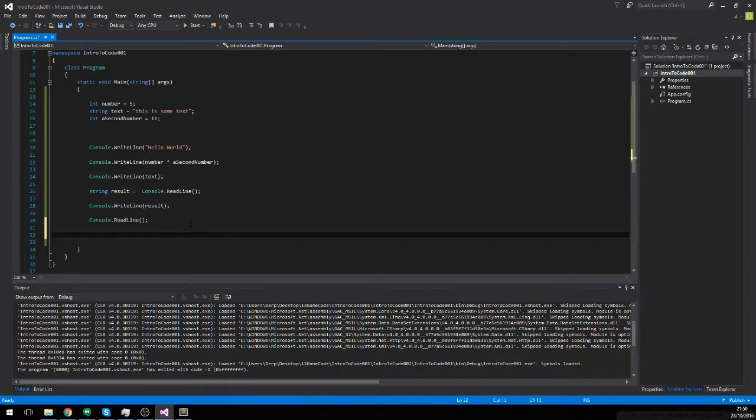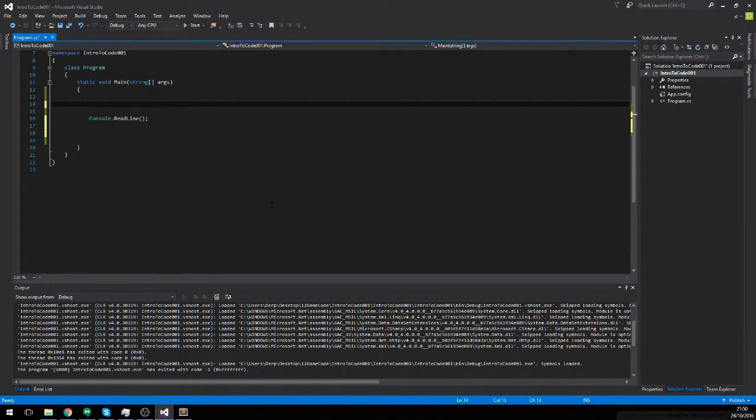If at any point you see a little red squiggly line under the code that you've typed, it means that you may have typed something not quite right, or accidentally deleted something like a curly brace somewhere. If this does happen, it's not the end of the world, just check back and make sure that everything is exactly the same as it is on the video.